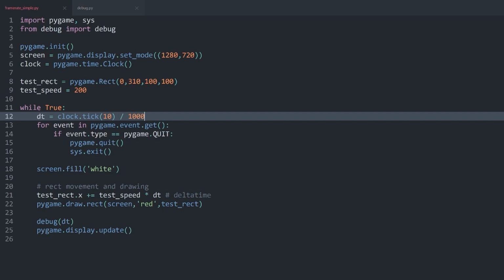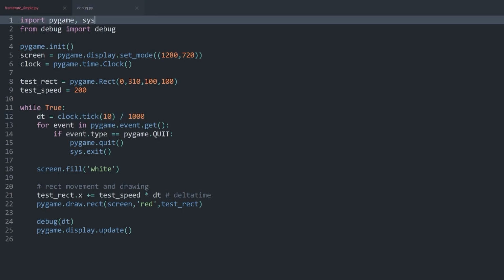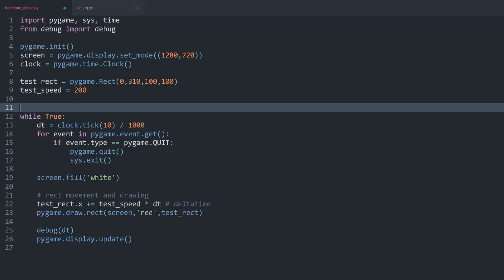Now, this approach has one problem, and that is that it's not exactly precise. And since we're working with very small numbers, you do want precision. So a better way would be to use the time module in Python. And let's do this straight away. Now, to use this, we have to import the time module. And this one is already installed with Python, so it should work by default. And what we basically want to do, before we are starting the while loop, I want to get previous time. And what I want to get in here is time.time.